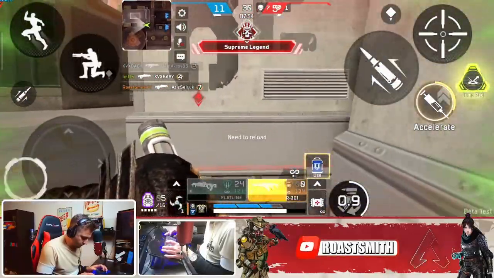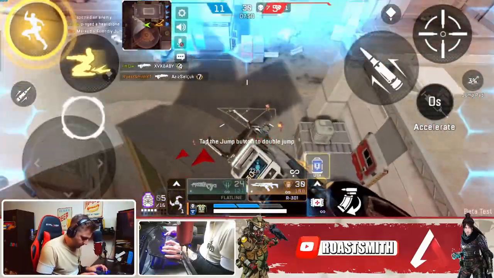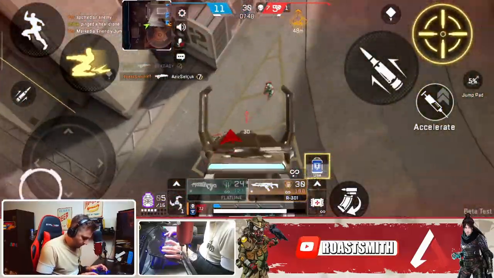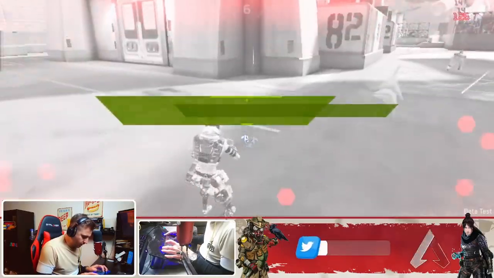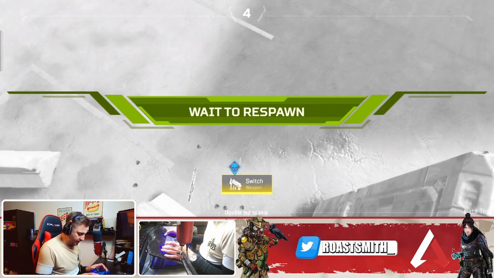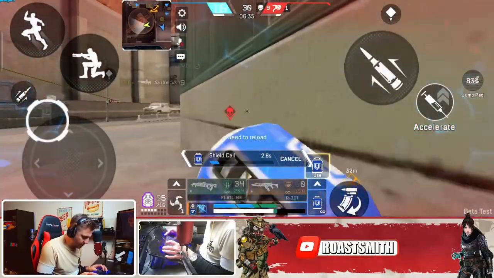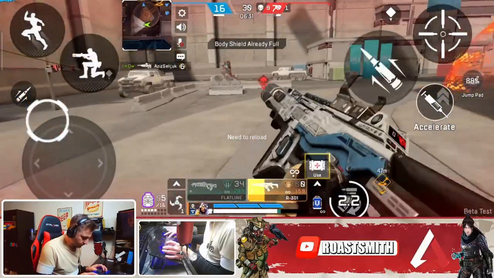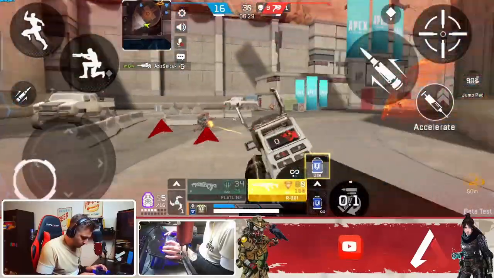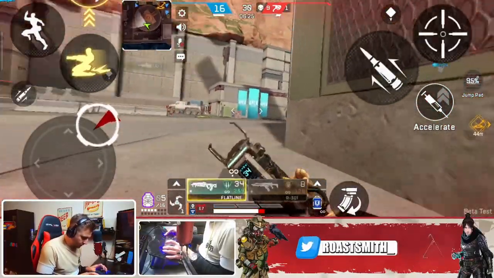Give me a Kraber. Here we go, boys. Where are these guys? They're all at the back. No, I died. Okay. Oh, wow. You get 30. Oh, no. You get unlimited shields. That's dope. Okay, so everything heals up after a while then. I can't move.